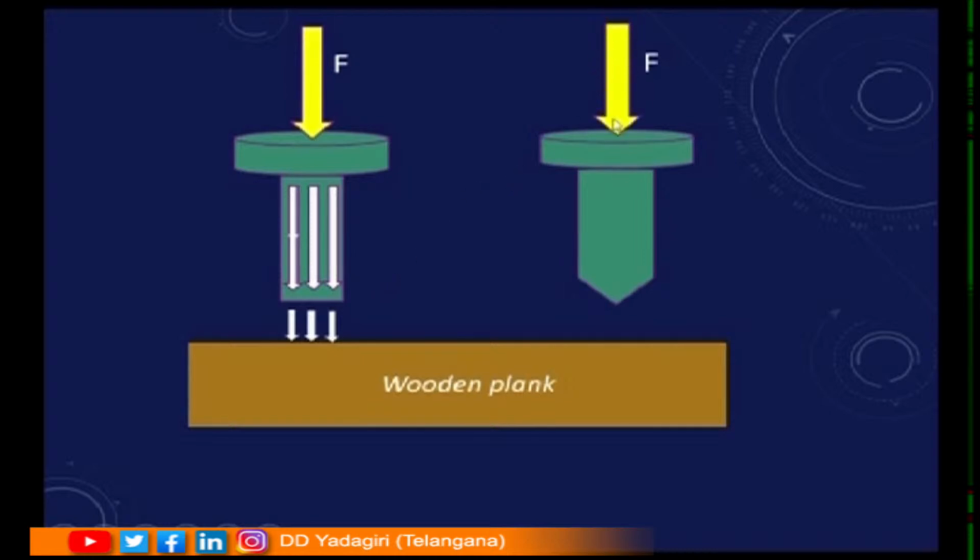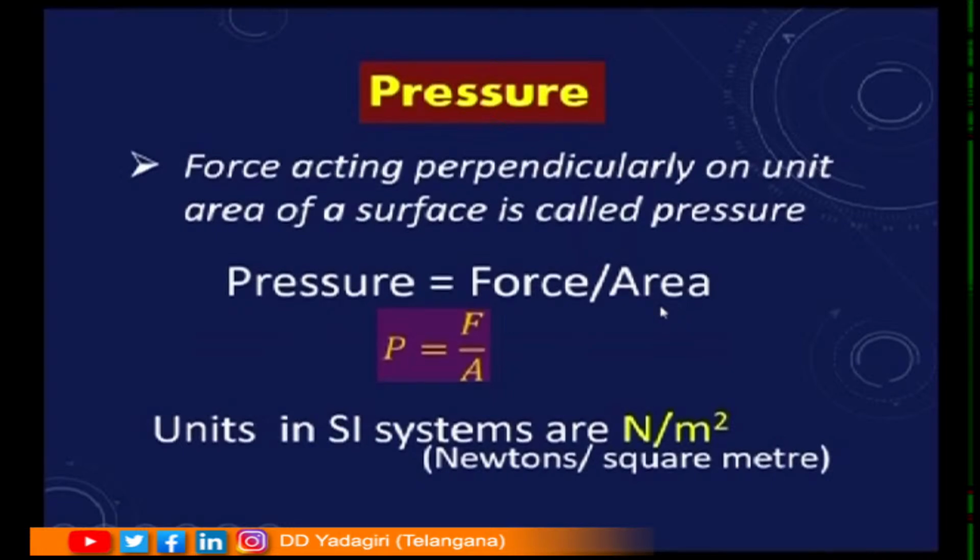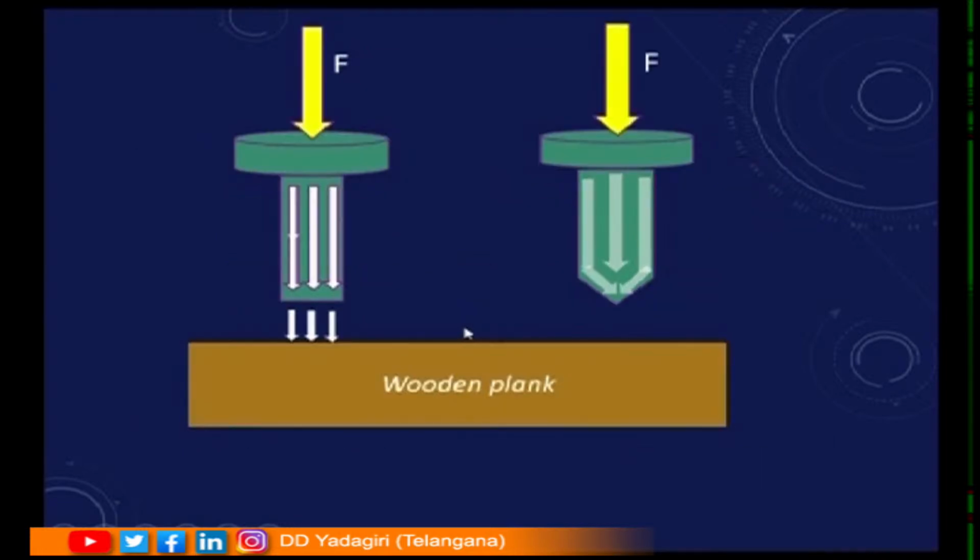And observe this nail. I am applying equal force. Whatever force is applied on the first nail, the same force is applied on the second nail also, and the forces are traveling along this nail. And here observe, the total force is concentrating at one point, so in a small area. That's why the effect of force is more.